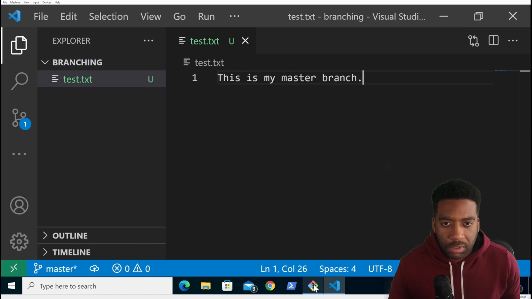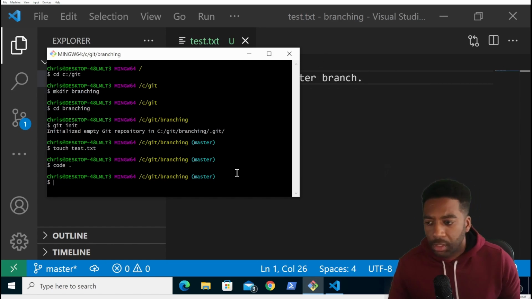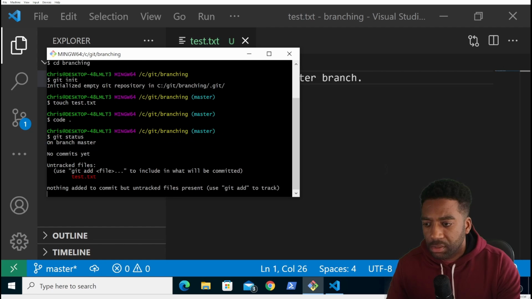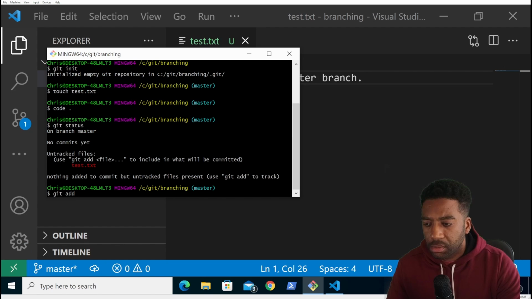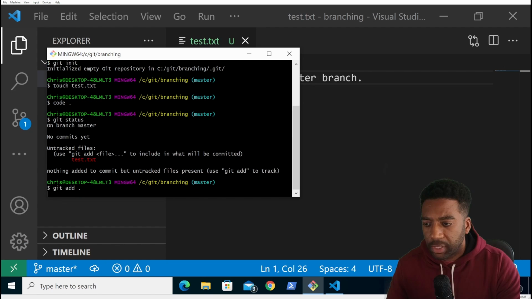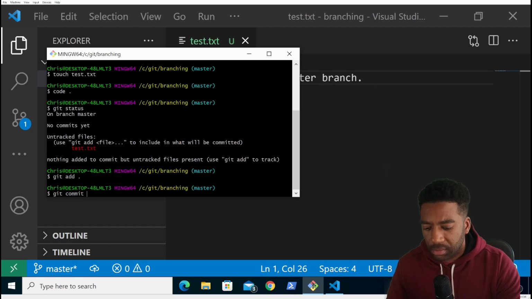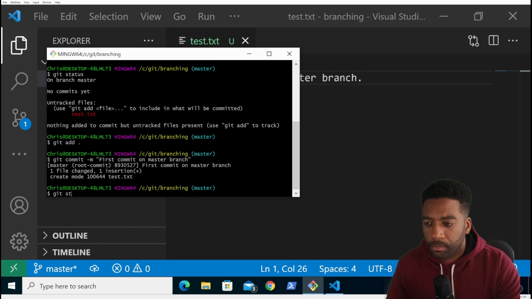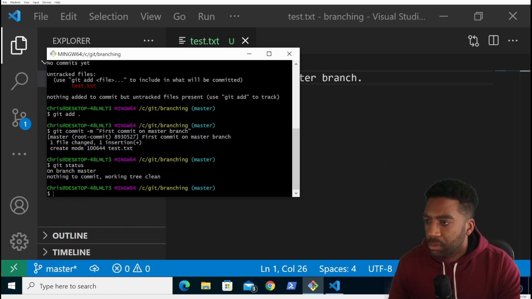So what I'm going to do is commit this text to the master branch. We'll add it and we'll commit that. All right, so we basically have a master branch that has this file called test.txt.